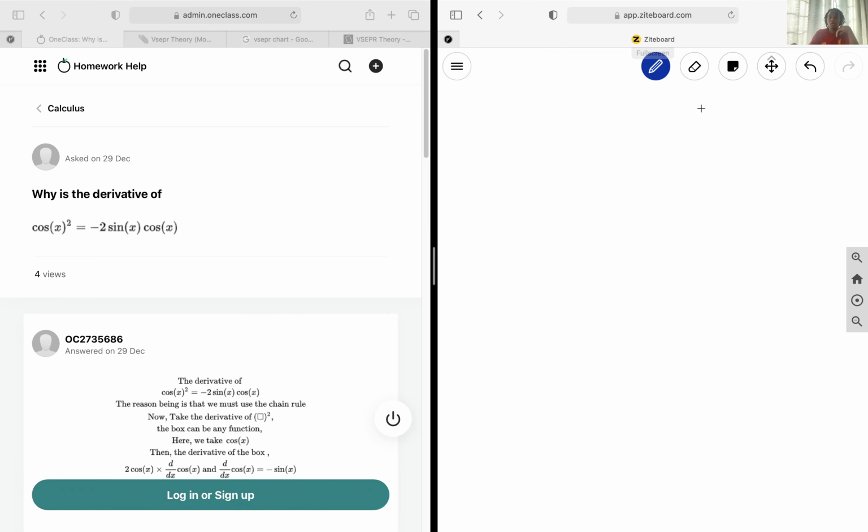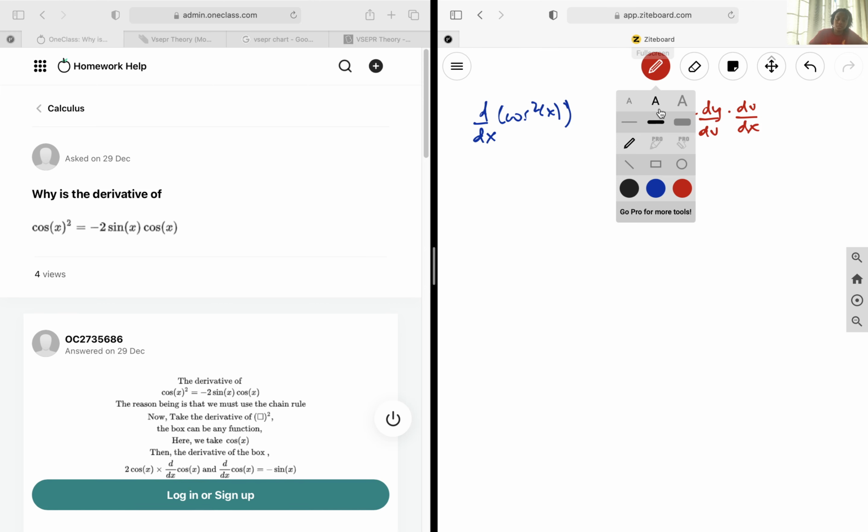Okay, for our next question, we are looking for the derivative of cos squared x. We're going to be using the chain rule here, and it just states that dy over dx is going to be dy over du multiplied by du over dx. The two would naturally cancel. And so in our question, we will set y is equal to u squared. u is going to be equal to cos x.